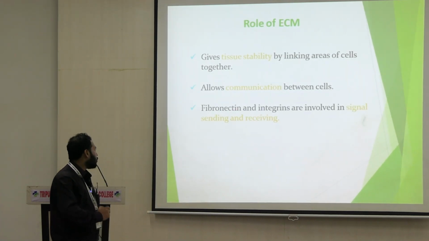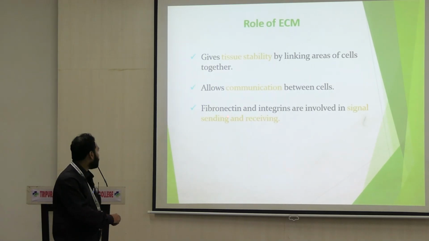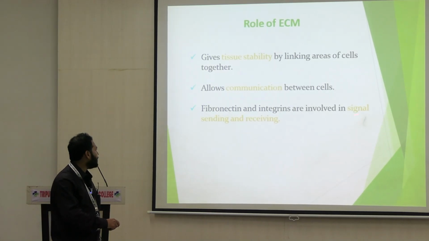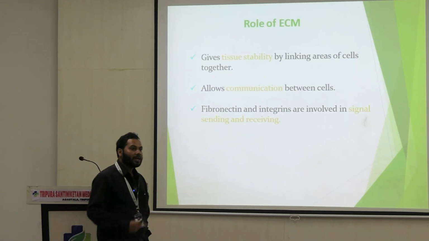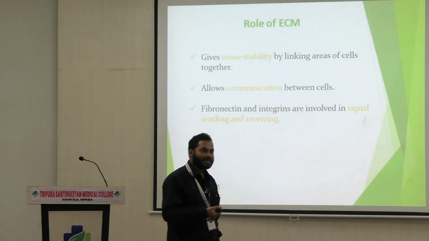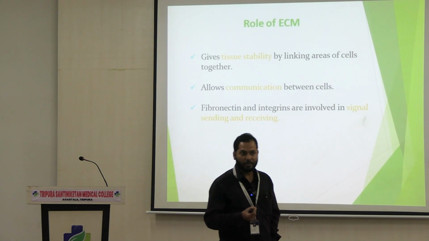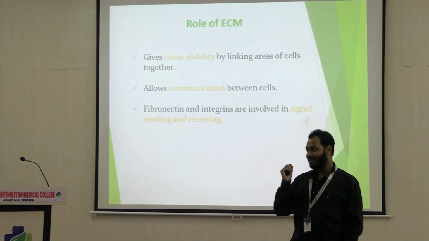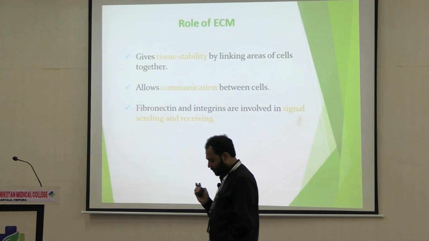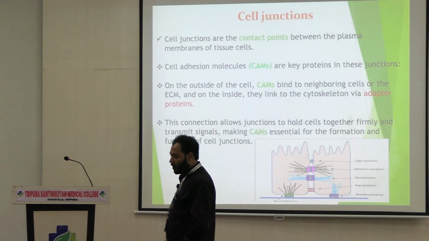And what is the role of adhesive protein? Fibronectin and integrins are involved in signal sending and signal receiving. Sending any type of chemical signal and receiving the same is very vital for proper function of cells. So here we have seen there are some adhesive proteins that play an important role.